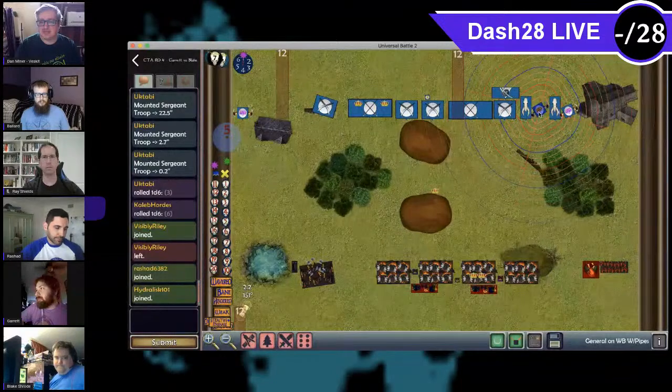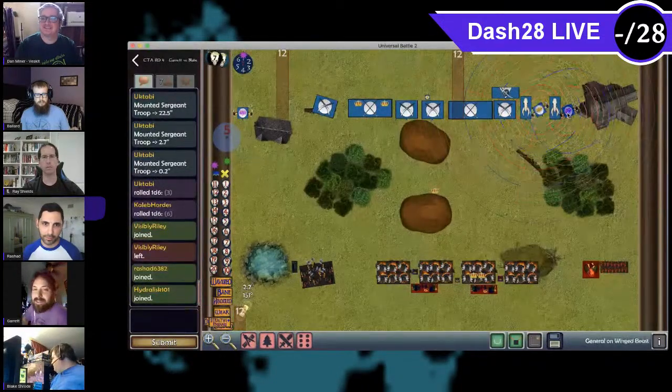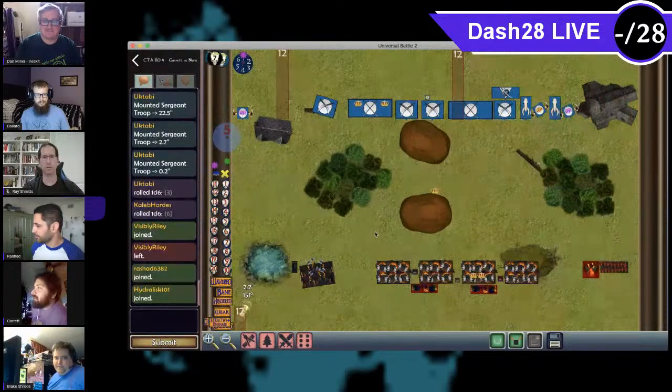It looks like the Pipes of Terror is actually tucked between the mammoths. Oh, it is the middle one, you're right. He's the odd color. Yeah, the yellow one.